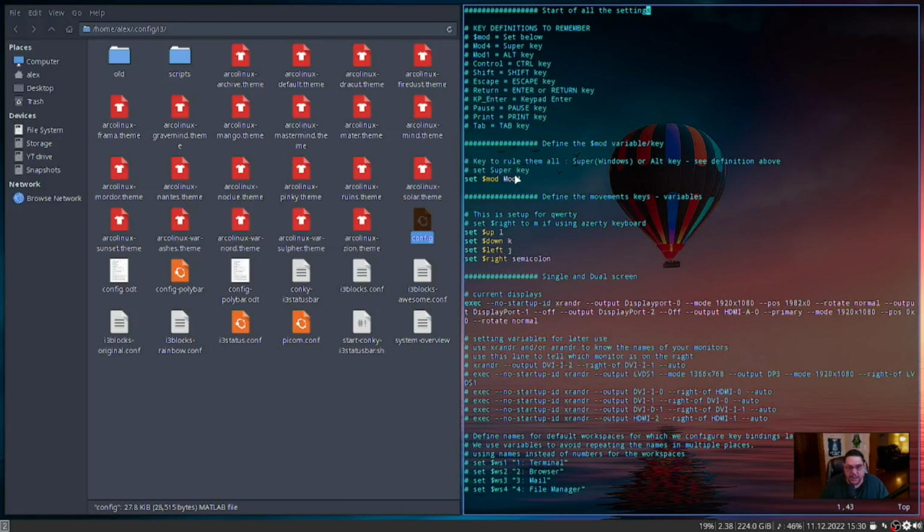Mod 1 is the alt key. If you want to make the alt key the actual modification key, then you can edit this to be mod 1. So either way, like right here, see, mod 1 right here. So these are all different keys that are in use, and this is the glossary for it. Like the mod 4 is the one that is your defined mod key. Here is the vim key or motion key, which is the LJ. I was right. So he didn't change it to H.